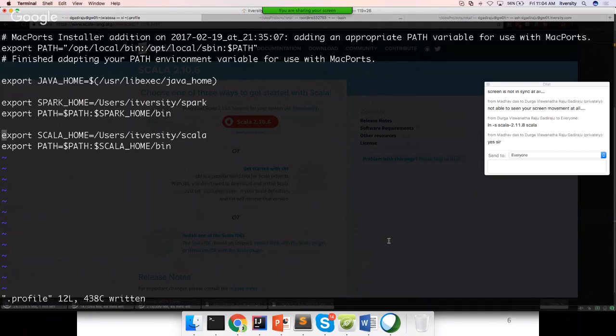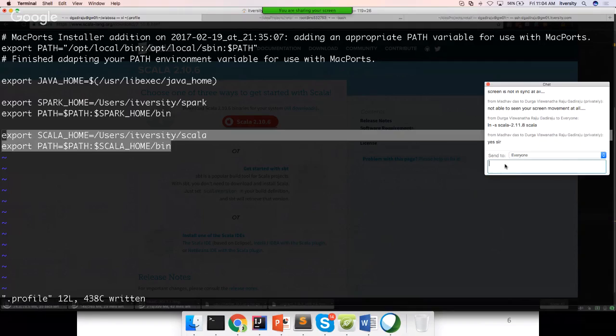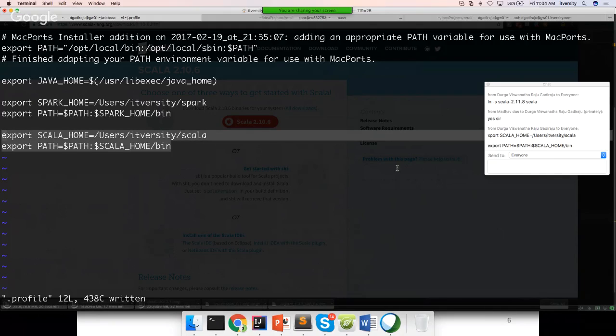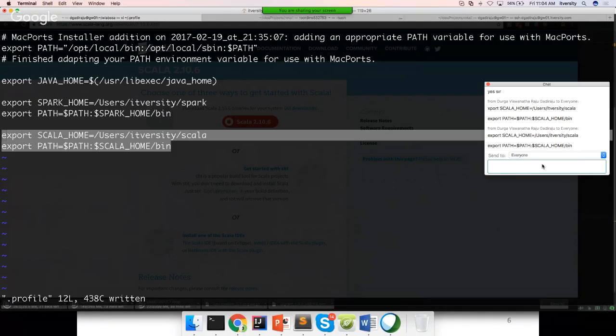Okay, I will share. What is the issue, Vicky? No, actually, I already had 2.11.8, so when I create for another. Yeah. So you should have either one of them. You cannot have both in the path. If you add both, it will run into issues. Whatever is the latest one will be picked up. Okay, delete the old one, 2.11.8, and try to point to 2.10.6. Or you can leave it 2.11.8 also. You will not see much of a difference.